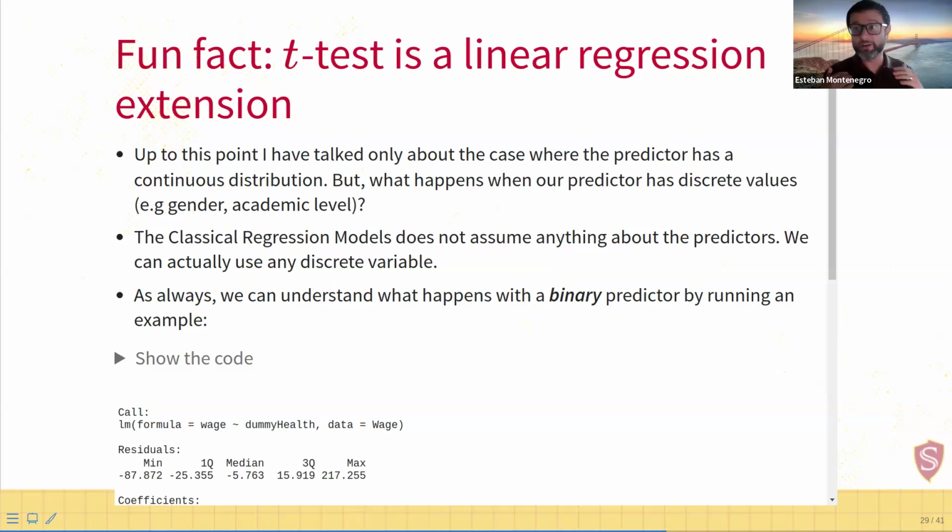The technical name for that is nested model. It means that one model can be nested into another, like a Russian doll where you have different layers. Statistical models can be like that, one model nested into the other.